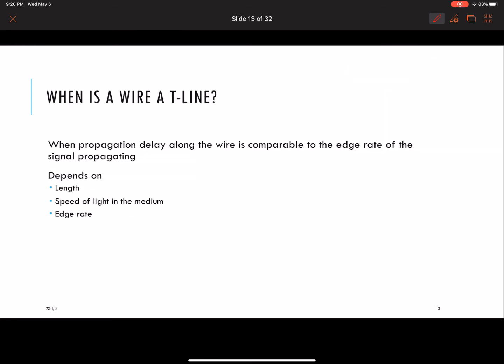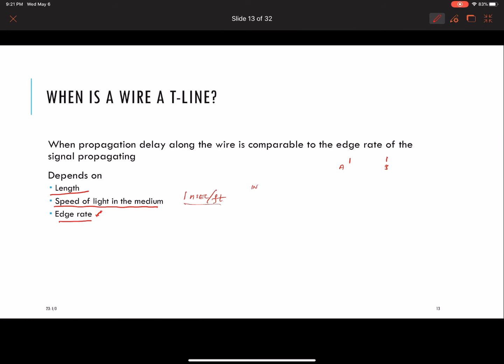So I think the first question is, when do we use this transmission line approximation compared to an RC line? It really depends on a combination of the length of the line, the speed of light in the medium, and the edge rate, like how fast the device is compared to the speed of the line and the length. The reason for that is that if we're talking about a short distance between A and B, let's say speed of light in a medium. Speed of light in a vacuum, one rule of thumb, is 1 nanosecond per foot. I don't know why I remember it in terms of feet, but that's 12 inches, like 25 centimeters or whatever it is per nanosecond transmission.